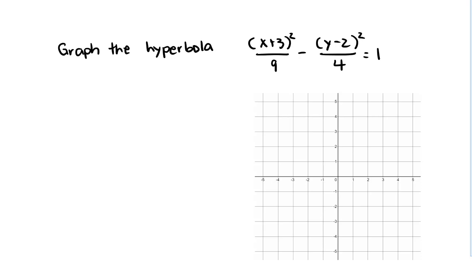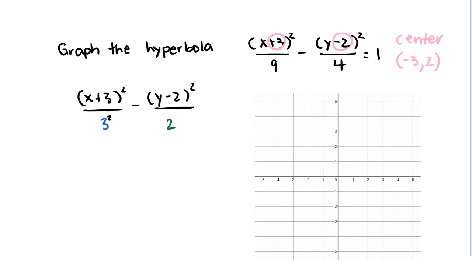So let's do the same thing, but for this equation here. And so the first thing I like to notice is that here we have a different center than 0, 0, right? The center is now the point negative 3, 2. Just like with circles and ellipses, where the equations are of the form x minus h squared and y minus k squared, here, because we have plus 3, we have a center x value of negative 3. Because we have minus 2, we have a center y value of positive 2. And so here we can rewrite this equation as x plus 3 squared over 3 squared minus y minus 2 squared over 2 squared is equal to 1.